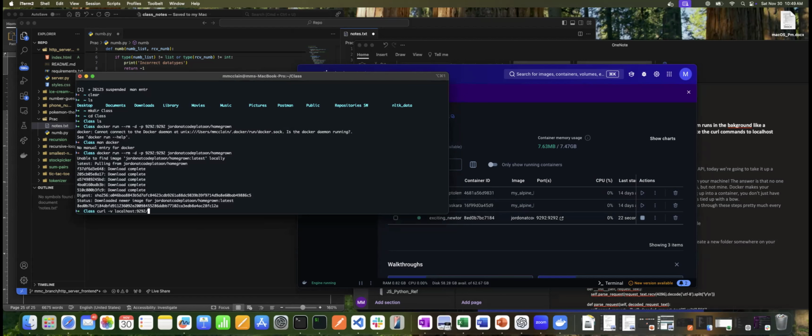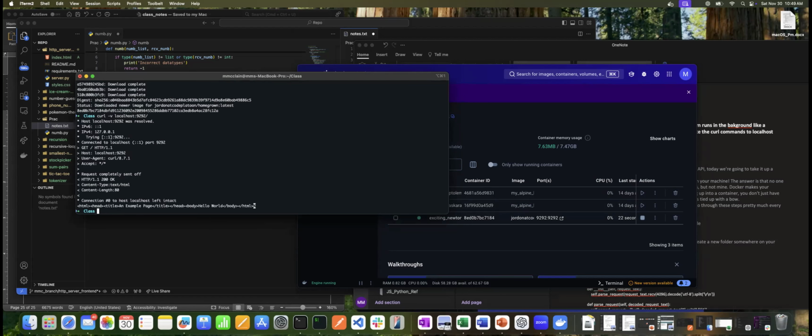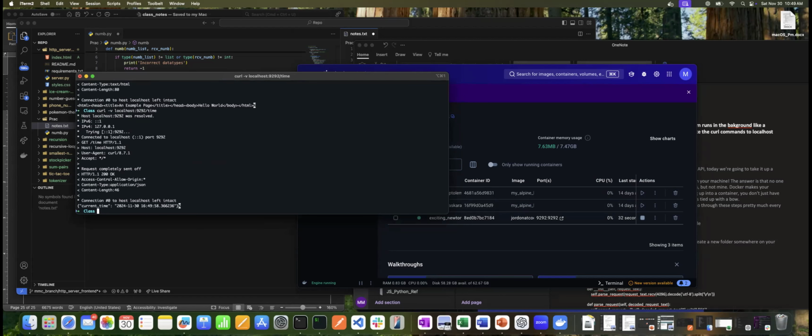Yeah, enter. Look at that. That's my app. I built that. Do it again. Let's see the slash time. Look at that. Open up Chrome or Safari or whatever.